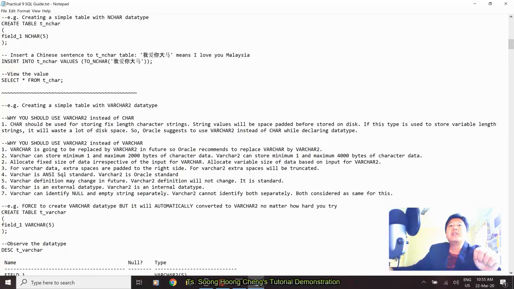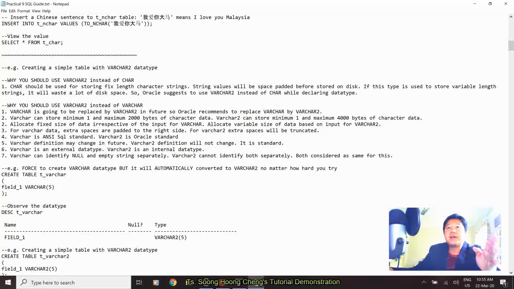So you can see VARCHAR2 has a lot of advantages, except number 7, which is a disadvantage. Oracle itself recommends VARCHAR2, so just use VARCHAR2. But what happens if you try to force yourself to use VARCHAR?